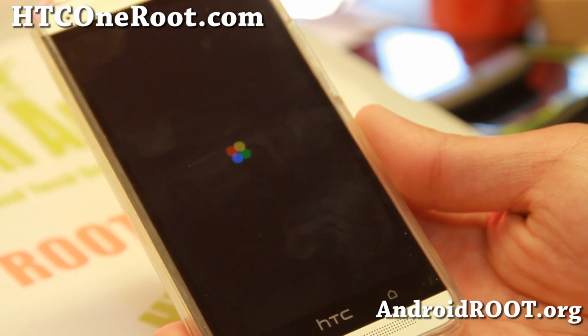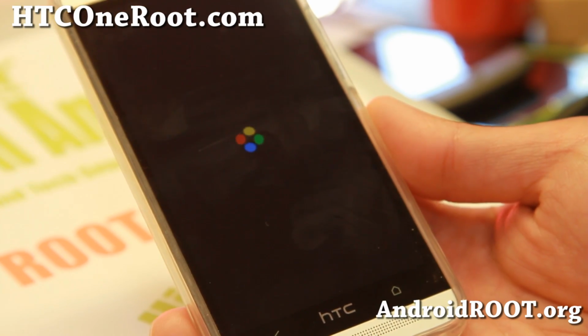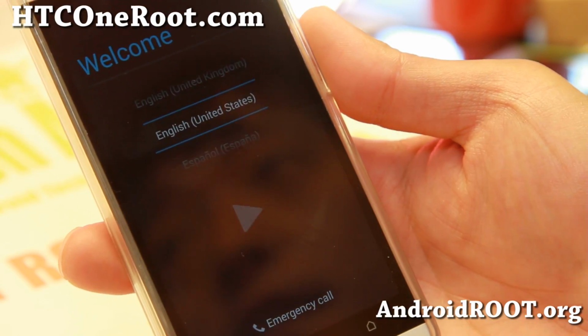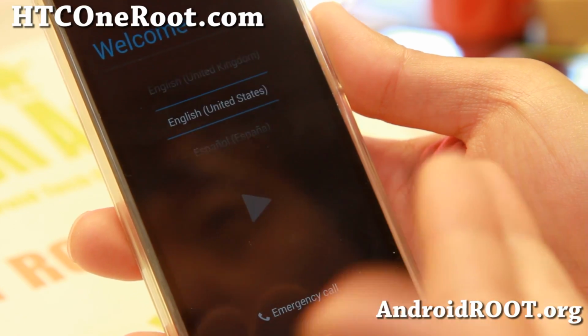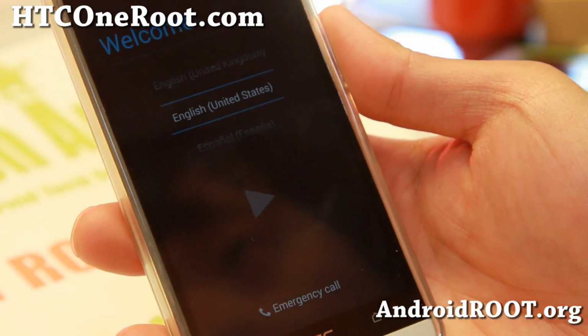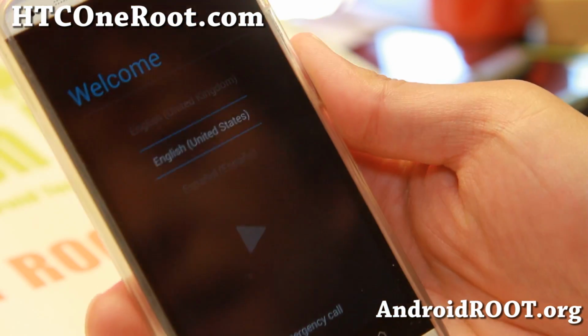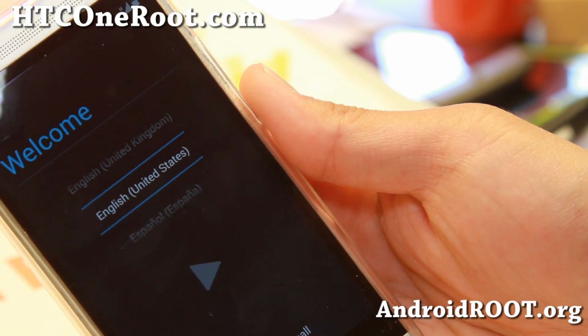But this is getting kind of long. I will be back when this completely boots. And boom shakalaka, I actually got to the screen about 3 minutes after I shut the video off, so it did boot just fine. And you can see I've already got HSPA Plus after a new install.